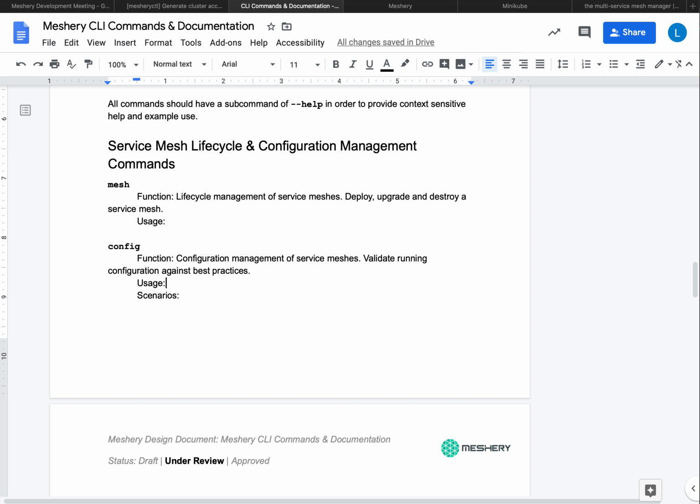Great. So then the work that we have to do to connect Meshery to that kubeconfig file in the right way is the second part of what you're saying.